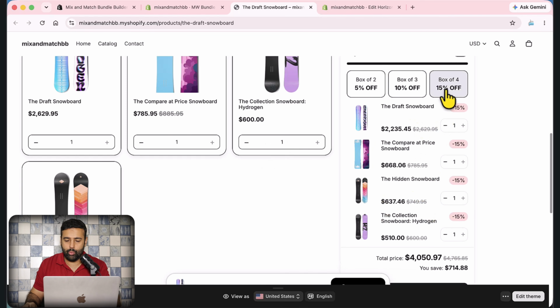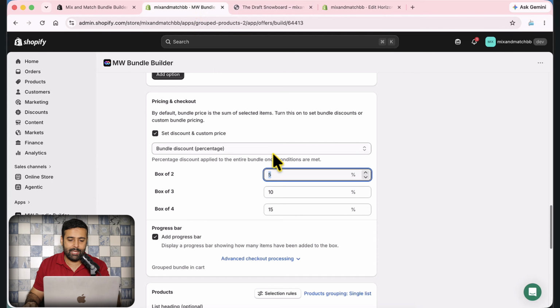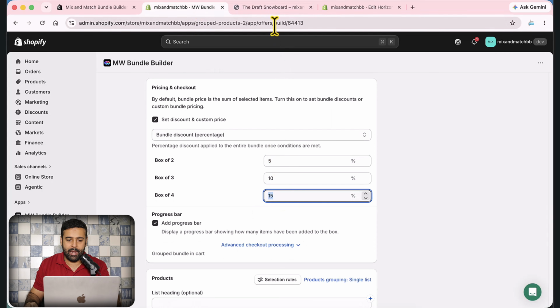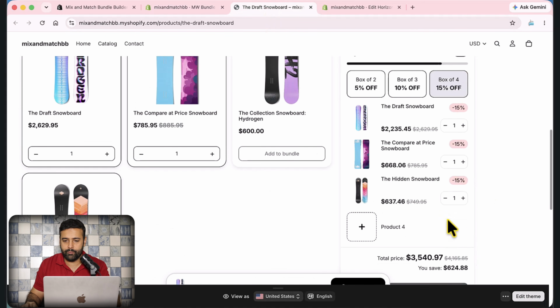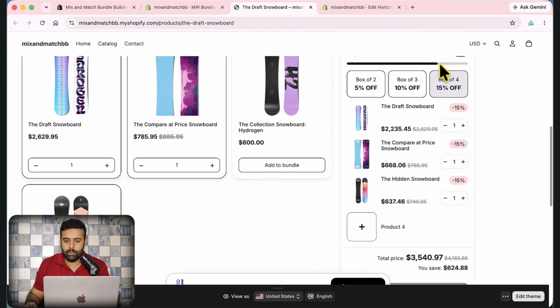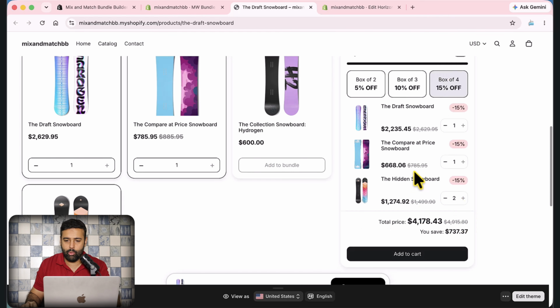So here we are now giving 15% off as we have set it up here, right? And it's also showing the progress bar on the top here, you can see. So if I remove this product, the progress bar is reduced, and if I add one more item, the progress bar is completed. So that's how you can create bundles using this mix and match bundle app.